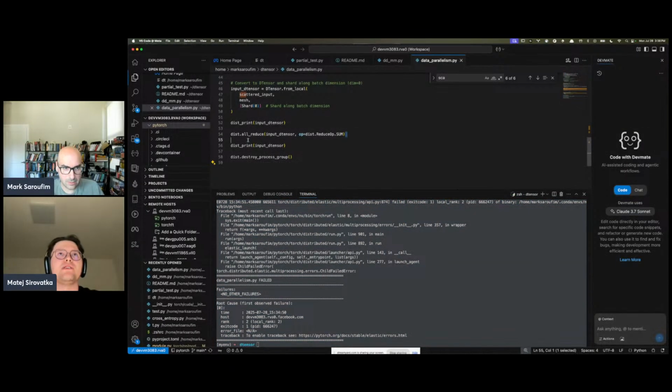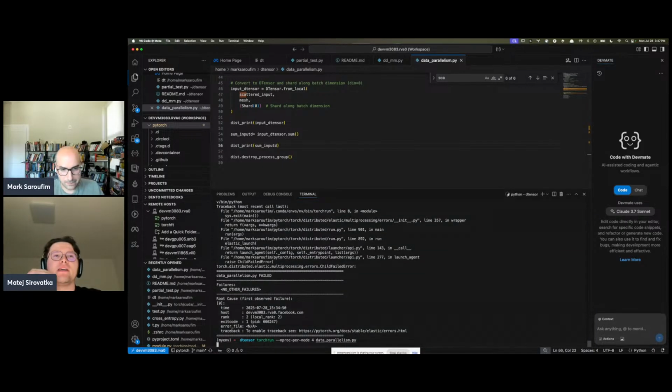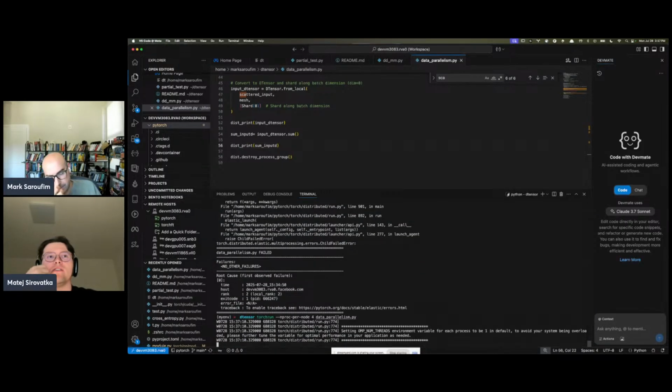This is probably going to put it into either a partial state, or it's just going to sum it in the rank. You can try this. We can try this. But I forgot about one very cool API from DTensor that we can use for this, and it's going to handle the communication for you.